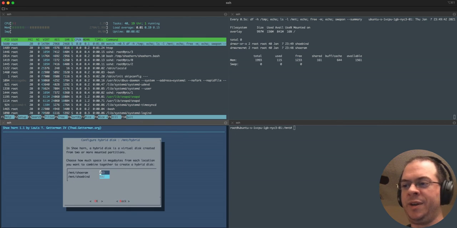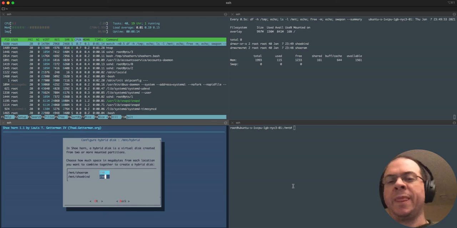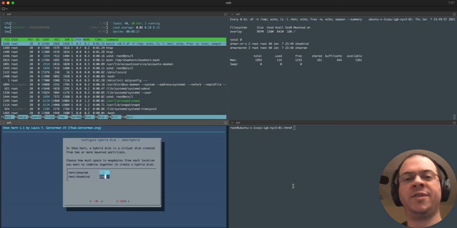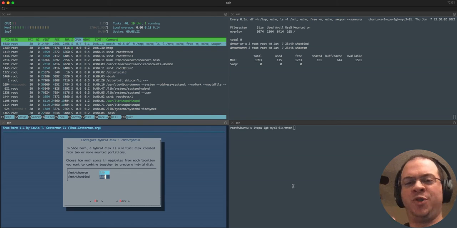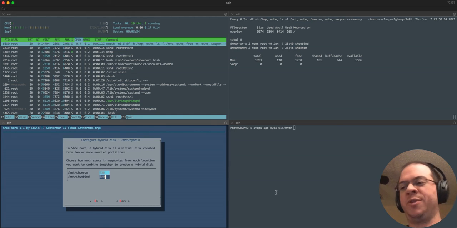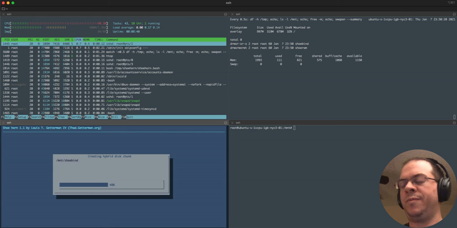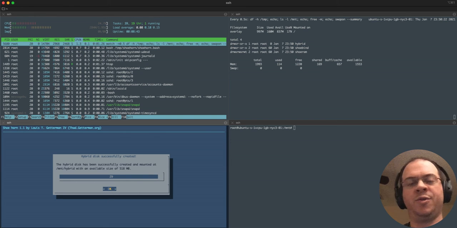Okay. And then I will make a hybrid disk. So I will say 250 and 250. Now, before I start getting into this, when you make a hybrid disk, it lets you merge a RAM disk and a hard disk together. In this case, this is actually two parts of RAM, but the point still stands. So I can go shoe RAM, shoe bind 250. So we're going to have 500 megs to work with. So I'll make this. Kind of kill two birds with one stone here.